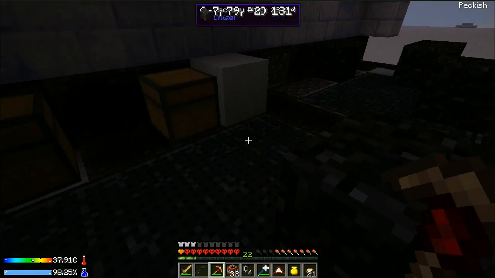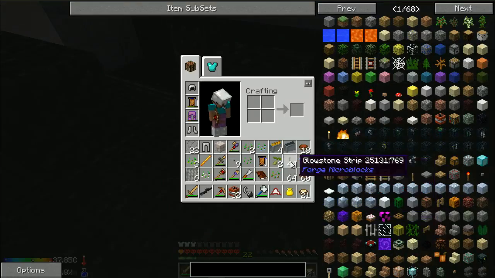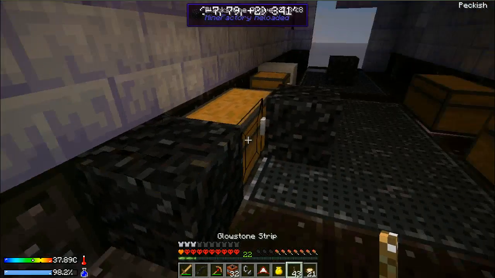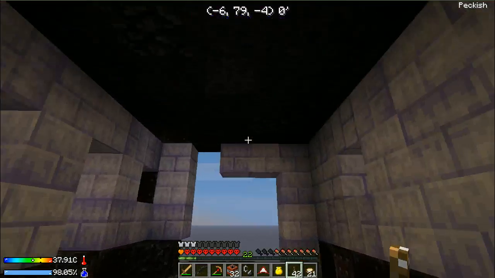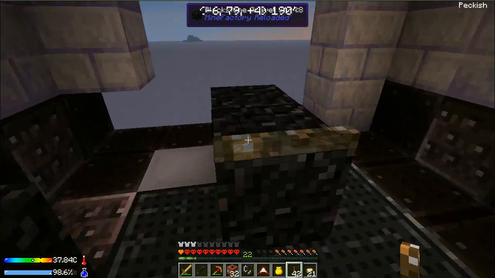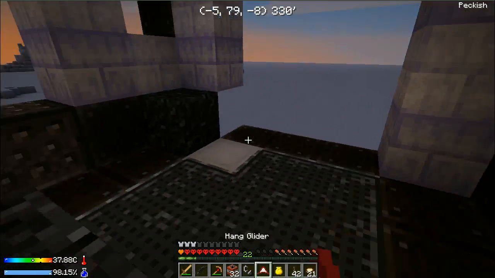Oh wow, this is a great little hall. Man, it's getting dark in here. Do we have some lights? Lights. Let's light it up. How dark it's getting. Now that's everything double checked. Okay, we need to get out of here.